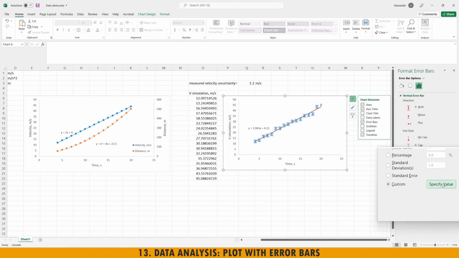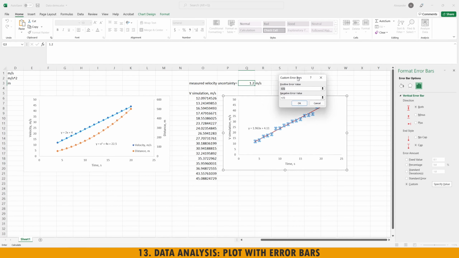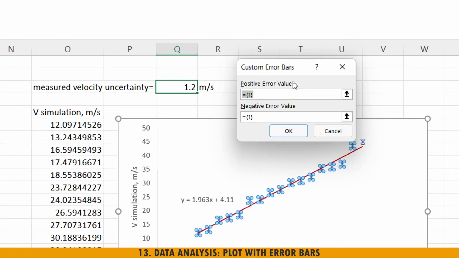Right now, you can see that standard error is selected, but you need to select custom, right? And for the custom, you need to provide the value. Let's click on the specify value button. And now, you have a custom error bars button. So what you need to do, you need to provide a positive error value and a negative error value. So the positive error value goes as a top error bar, the negative error value goes as a bottom error bar.